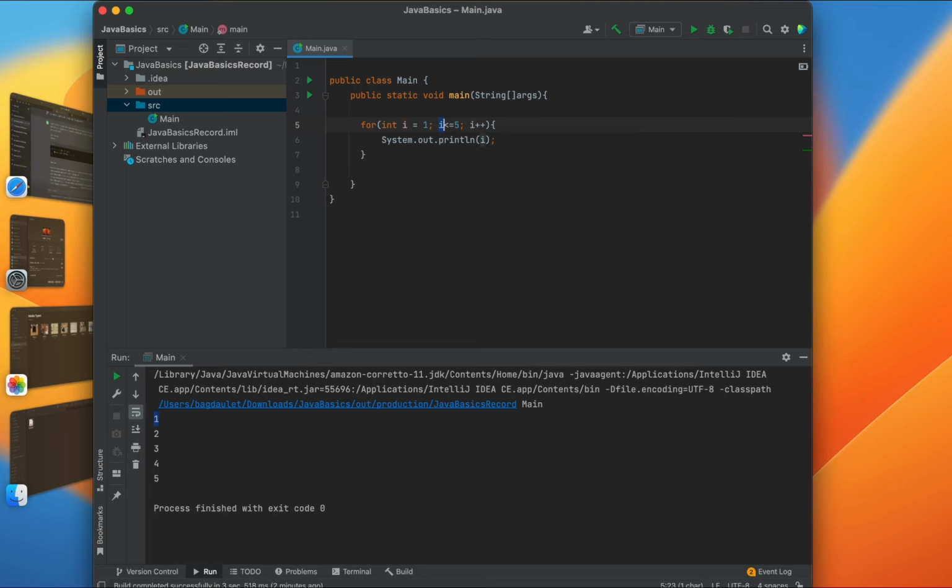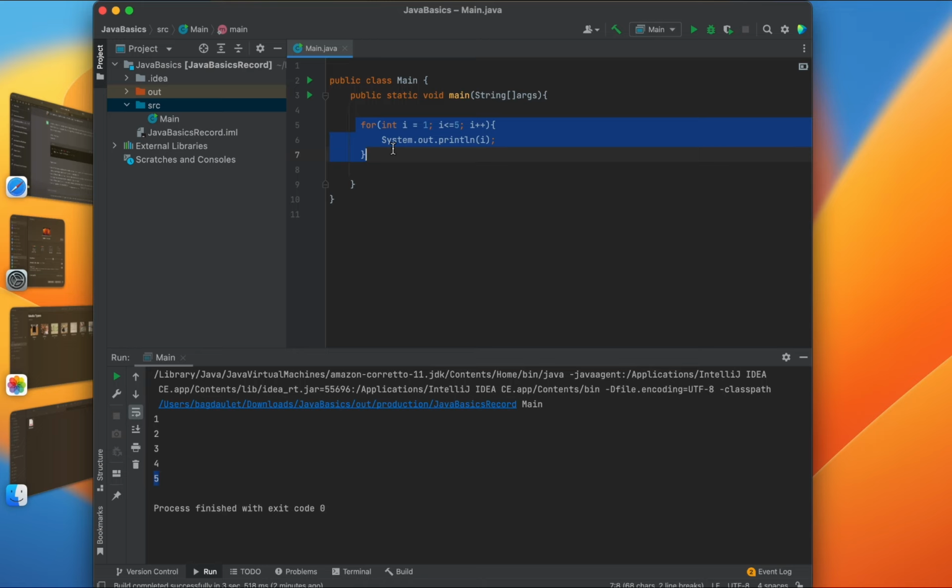Then here comes the second one. 2 is less than 5, which means the condition is true again. Then our loop body will be executed. Then we'll print 2, and so on. It will be printed till the 5th. In the next lessons I will be drawing in order to explain in more detail. So this is our for loop.